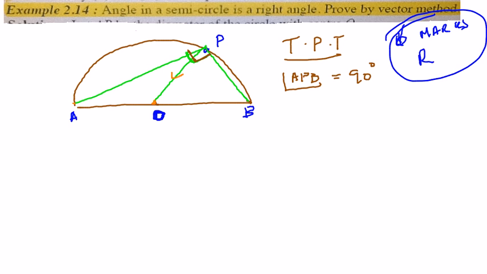So PO vector is one, OA vector is one and then these two are joined by PA. Likewise PO vector and OB vector, these two are joined by the PB vector. So now we have two triangles and since this is also a circle, semicircle, obviously the radius will be the same.